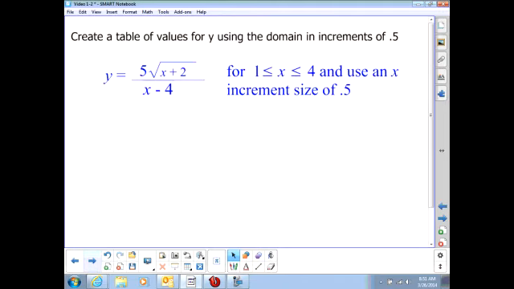All right, next we're going to work on the calculator working with the table feature. So we're going to create a table of values with a domain of 1 to 4, including the 1 and 4, and we want our table at increments of 0.5. Your table is defaulted to go by ones. So basically we're going to practice here how you could adjust your table step so that you could see different increments in case you need to do that throughout the year. Take a second, pause the video, and put this function that we have here for y in a graphs page.